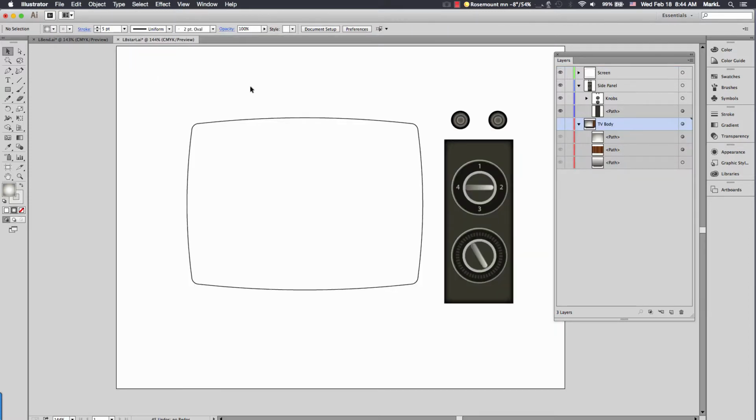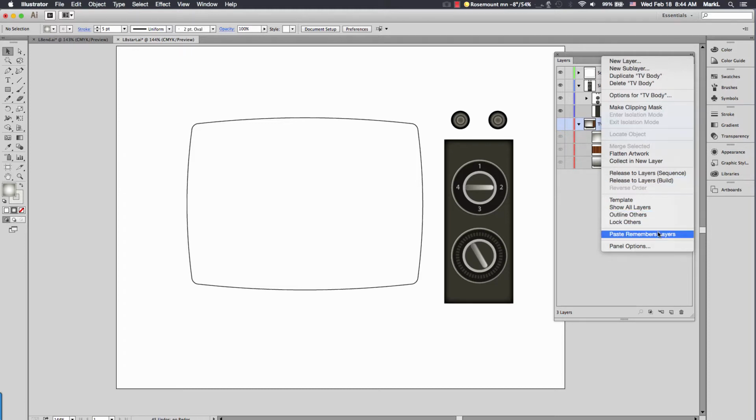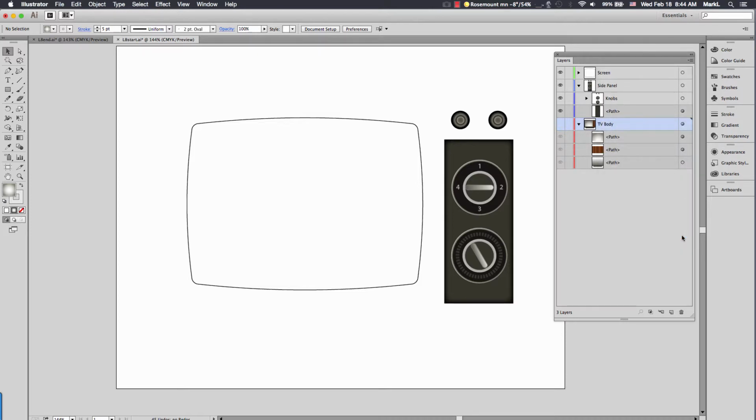And I'm going to come over on my main working document here. Now here's the key thing. I have to come over on page 259, step 6. This is it. So pay close attention. In this file, called Lesson 8, or the TVAI file if you renamed it, you're going to go to the pop-out menu on the Layers panel. And you're going to come down and pick this really super important thing called Paste Remembers Layers. Now that turns on this function. So when I paste this in, it's going to respect and paste those exact layers from the original into here.